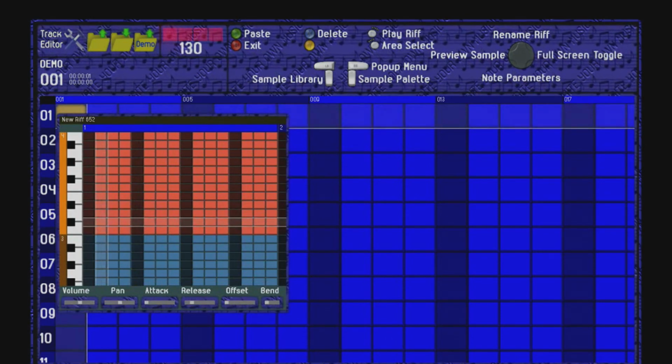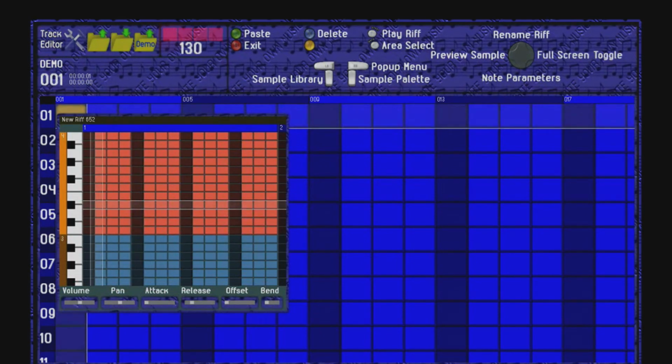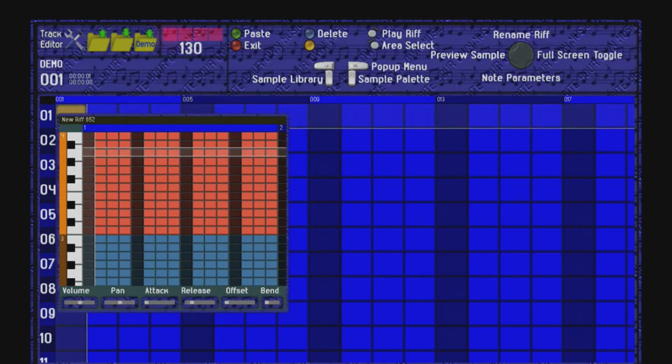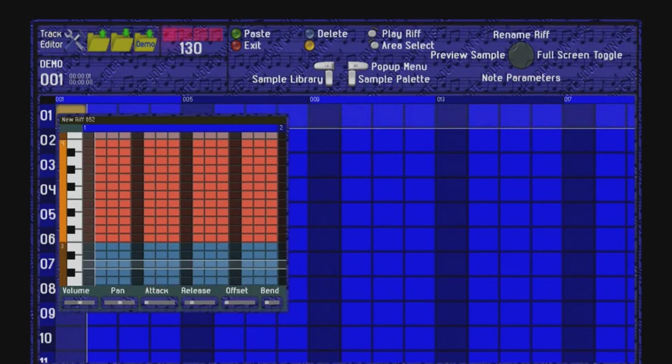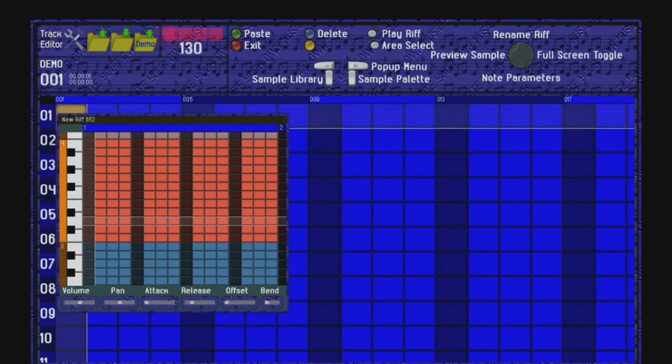Right. Within this window, you'll see that we've got an area where we can actually place individual notes down. To the left of there, we've got a musical keyboard. It's quite handy. If I move up and down, you can see that we go up and down the keyboard. It's literally just a piano keyboard, but turned upended onto its left-hand side.